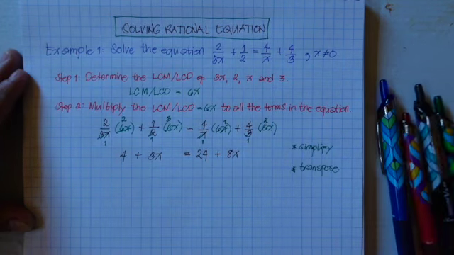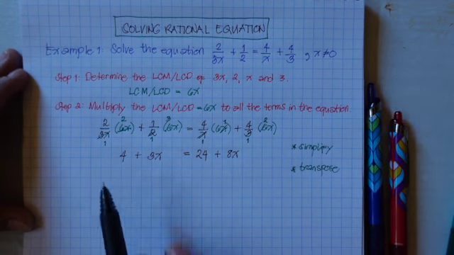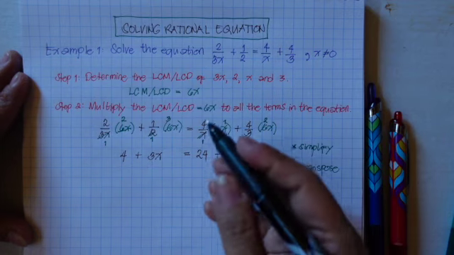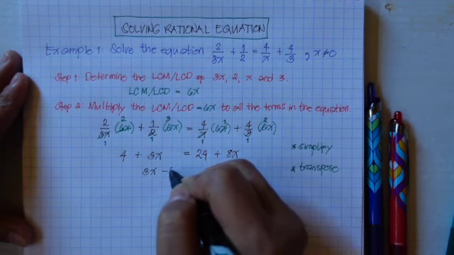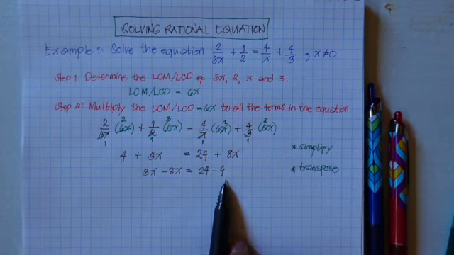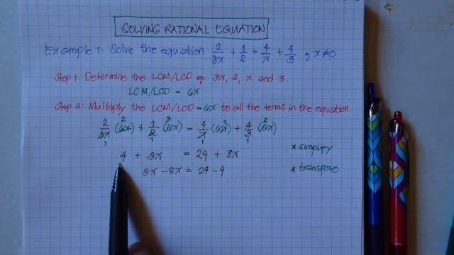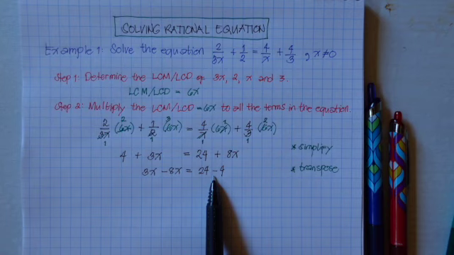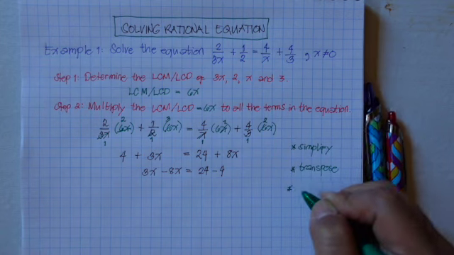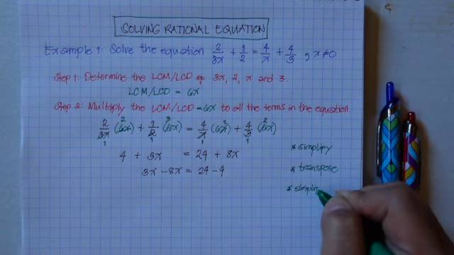So when I say transpose, we need to put 4 to the right side of the equation and 8x to the left side of the equation. So what happened when we transpose numbers to the other side of the equation? Notice that we have positive 4 here. After we put that on the right side, it will become negative. Just like with positive 8x here, when we transpose it to the other side, it will become negative 8x. Next thing is again to do the math.